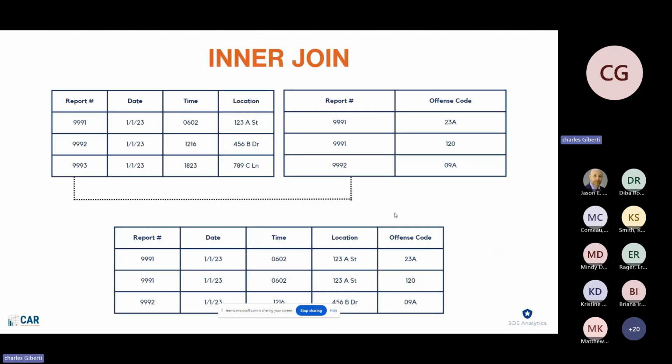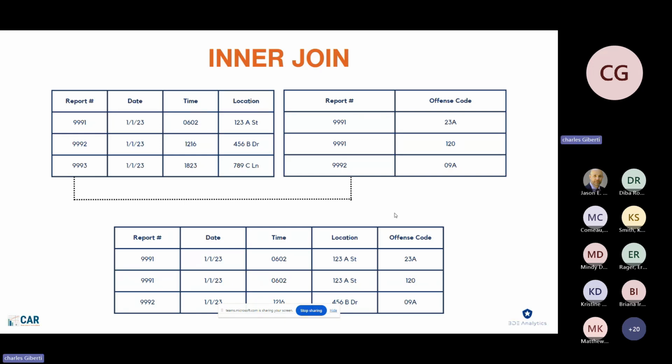We talked about different types of joins, about how whenever we are writing a SQL query and we perform a join on two tables, what that's allowing us to do is create a new table that has columns from both tables. And so in the example that we're working through, we've got a table of reports, represented by the table on the left, and a table of offenses, represented by the table on the right. We're going to join those two tables via report number so that we can create another table, the one at the bottom, that has columns from both the report table, like date, time, location, and the offense table as well. And this is going to result in a form of duplication.